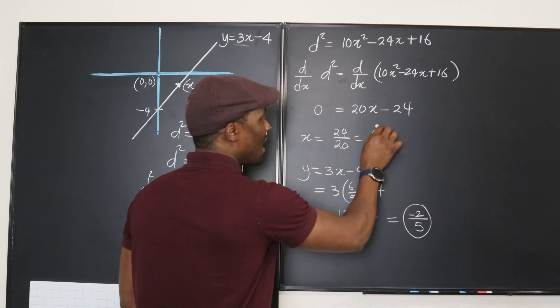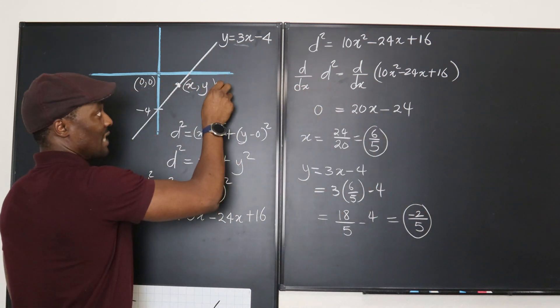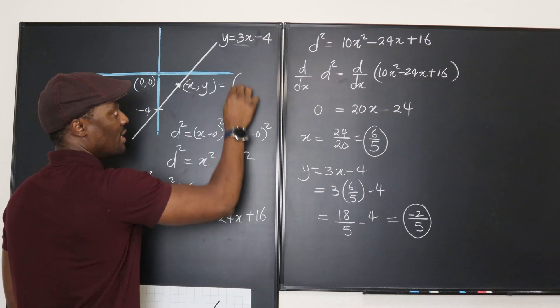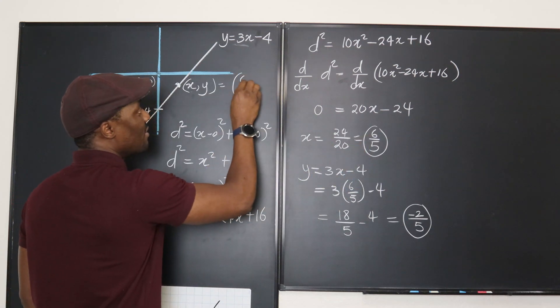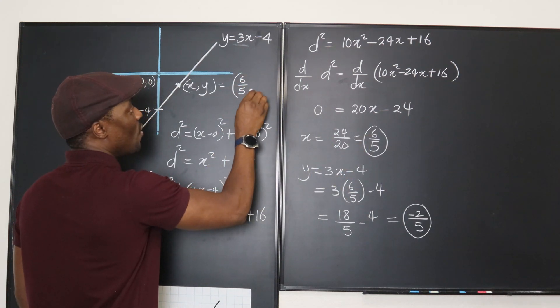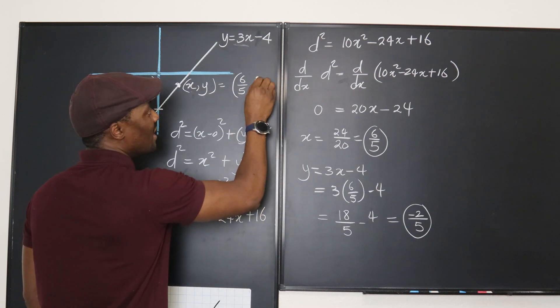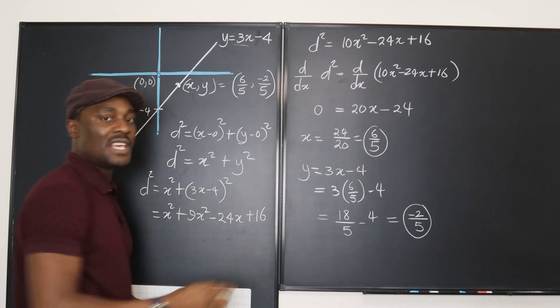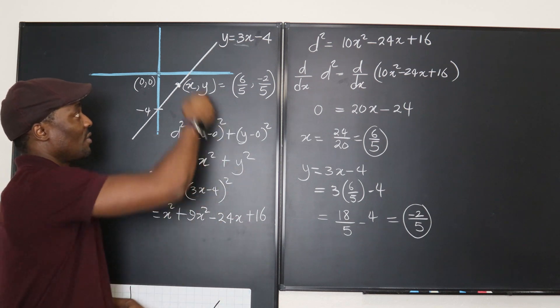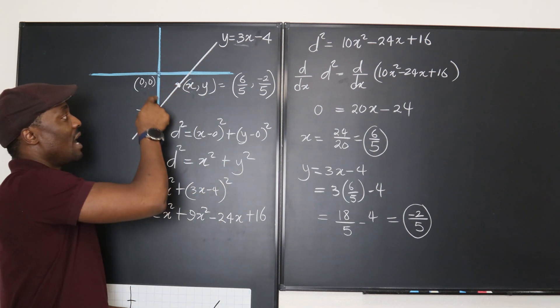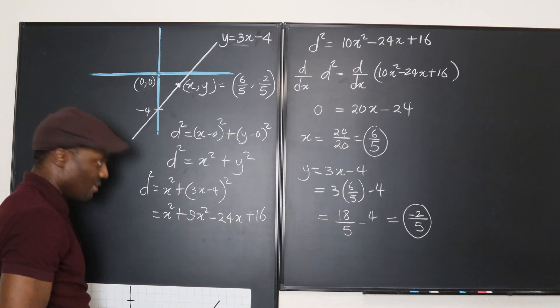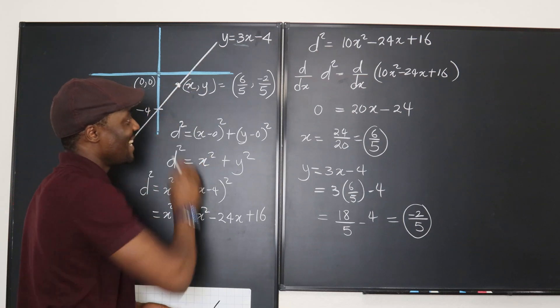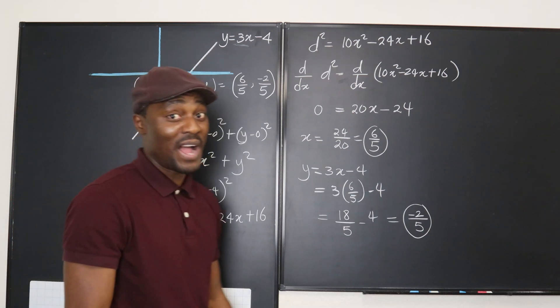So these are the two values that we need to identify this position. So this point is actually 6 over 5. That's when x is 6 over 5 and y is negative 2 over 5. As you can see, it actually fits the description because right here is about 1.2 and right here, at this point, it's about negative 2 over 5. Well, I survived without my chalk dropping to the floor. That's amazing.